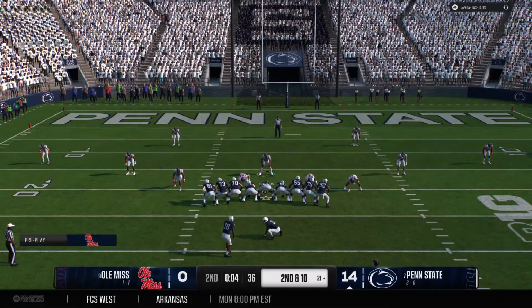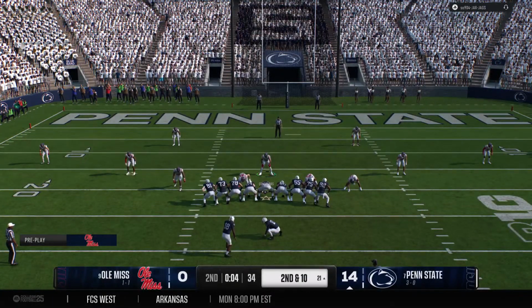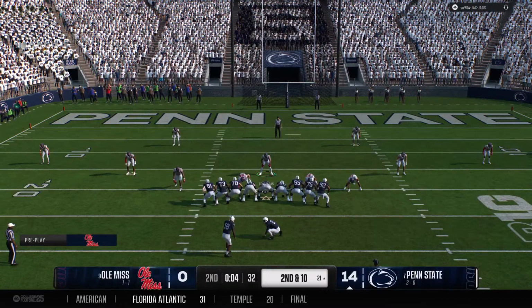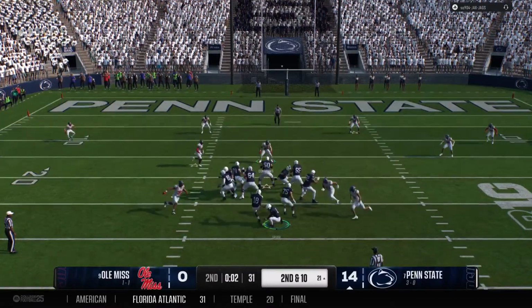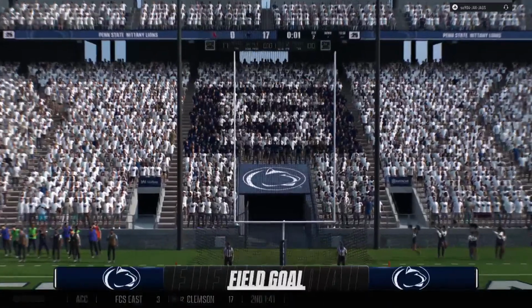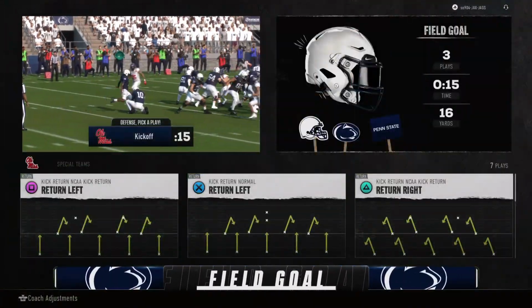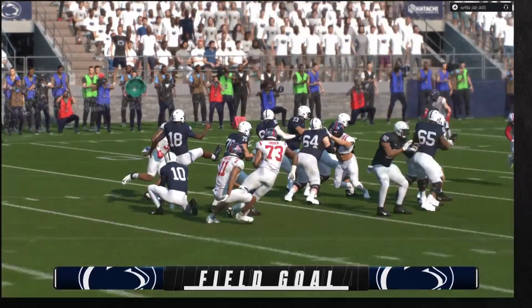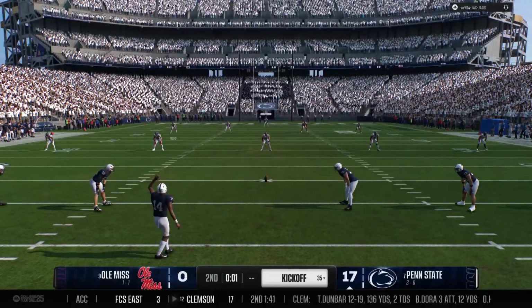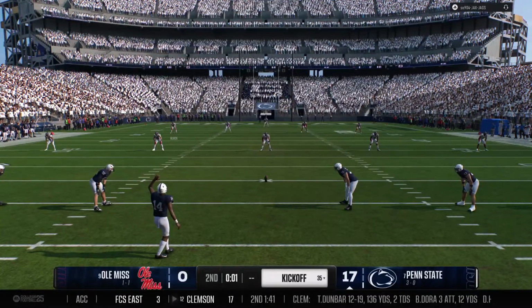So on 2nd down, they'll try out the field goal unit, trying to get 3 before halftime. The distance will be from 38 yards out. And it sails right through the middle of the uprights. Solid kick. And they add to their lead. Snap, the hold, the kick, everything there perfect to put 3 points up here for the offense.